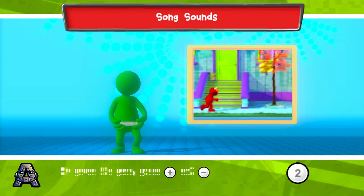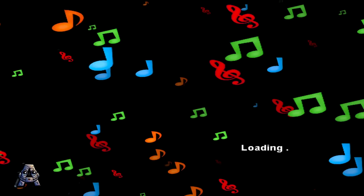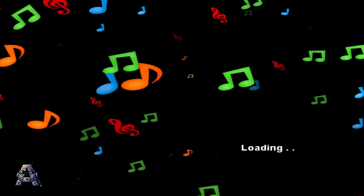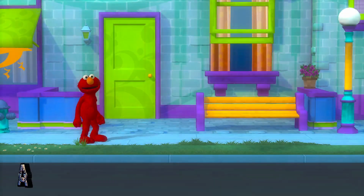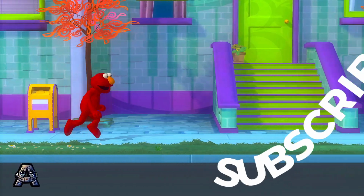To help Elmo jump and catch a sound, jump while holding your Wii remote. Elmo hears Frere Jaca. Let's add some sounds to it.